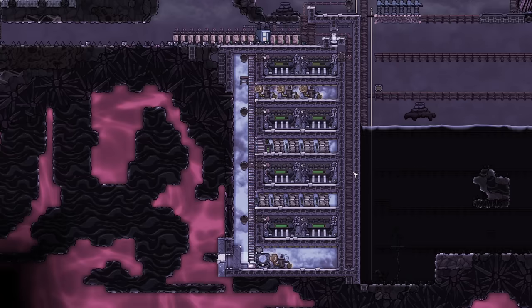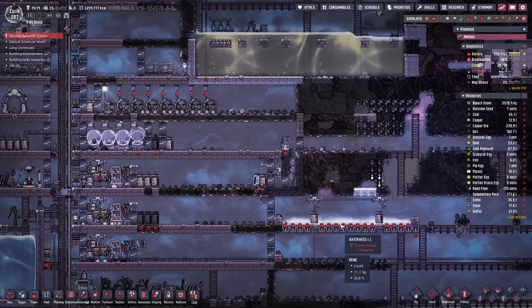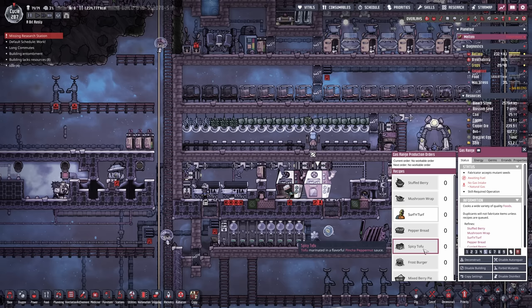I'm thinking next up, food. I want to get food sorted, and sorted hard. Thing is, we've got the power now that we can start cooling down the water to run the water weed. As well as that, I would really like to get a few of the random foods going. Like, maybe get some mushroom wrap, surf and turf, pepper bread. Basically, anything that's over 4 quality and higher, except for tofu.